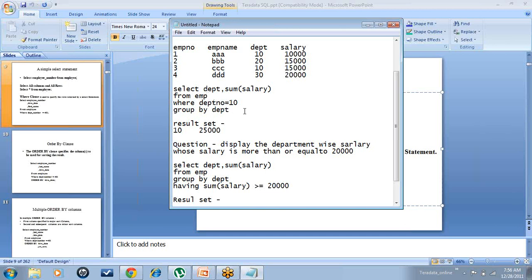Many people make a mistake here in the group by. They will get syntax errors, because they don't ensure that there is at least one aggregate function, and that the rest of the select clause columns appear in the group by clause. That means if I have one more column here, let's suppose department name.